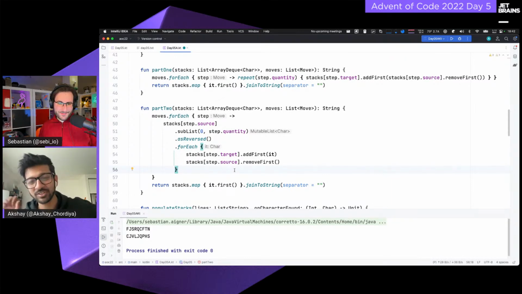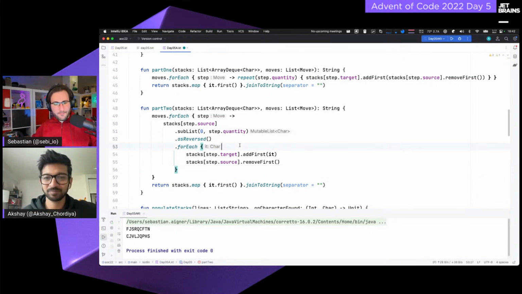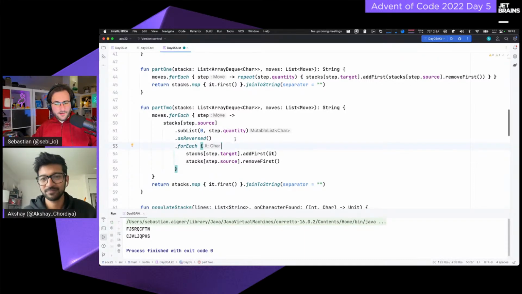And then the sublist idea came to my rescue. But yeah, I would say it was like a 5, considering we had part one already established at this point. Okay.